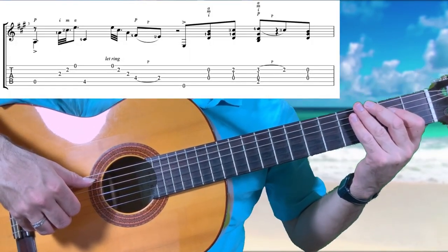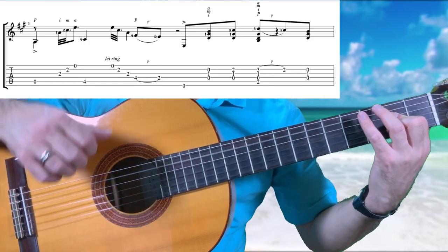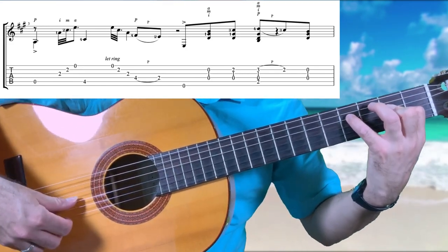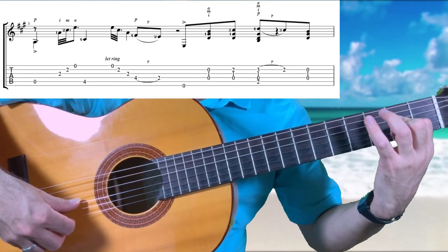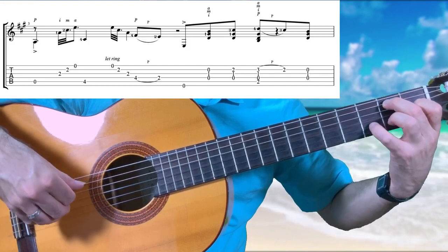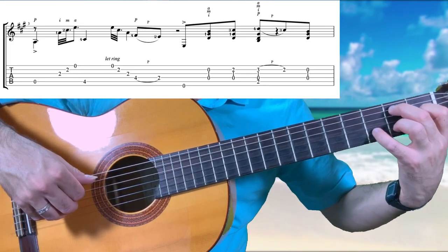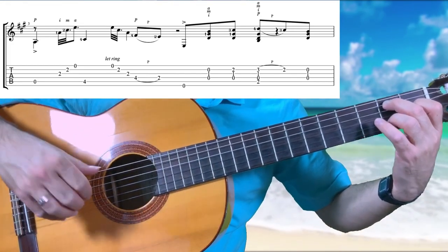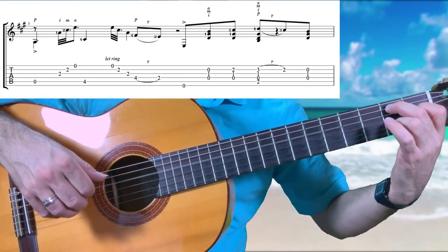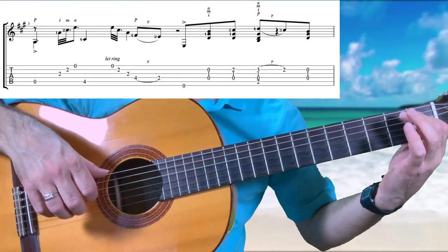So this looks pretty similar, pretty much identical to the first measure. Playing the A, arpeggio, C sharp, down, or up, depending on what you're looking at, and then pull off, fourth finger off the fourth fret, letting that E ring, and then E major chord. Pull off, fourth finger to the third finger. It's a very silent pull off, once again. Don't expect a lot of tonality from that, but it's there. D to D flat, and then letting D, A flat ring, and B ring.